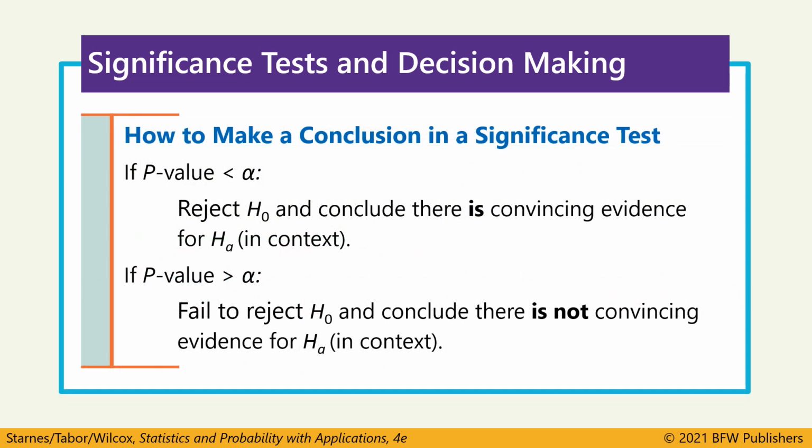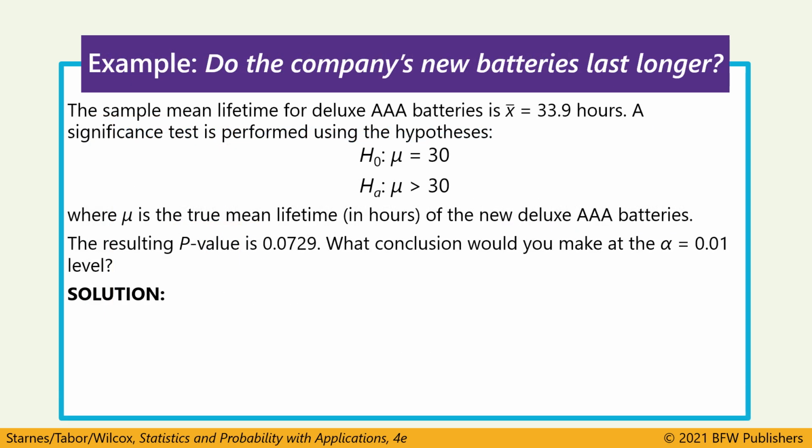Now, in a lot of situations, we won't be given an alpha level, and in that situation, we're just going to use the 5% because that's the standard value. However, in other problems, it'll say we'll set the alpha at 1%, 10%, etc. And in those situations, when our p-value is less than the alpha level, that's when we reject the null hypothesis and conclude that there is convincing evidence in support of the alternative. And if the p-value is above that alpha level, we fail to reject and find that there's not convincing evidence for the alternative hypothesis.